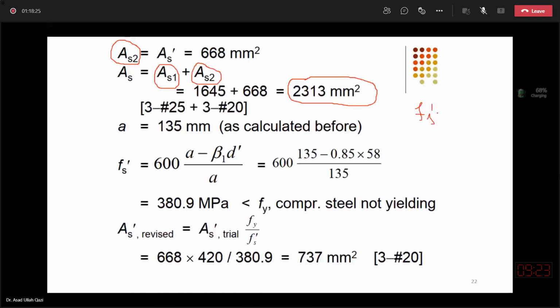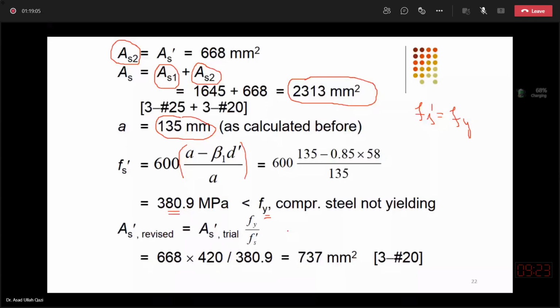I have the A with me because I used rho max to calculate AS1, and whatever I am additionally adding is actually making a separate couple between steel and steel. So when I use this A and call the strain compatibility equation for Fs prime, which we derived in the previous lectures, I got the information that my compression steel is a little below the yield limit. Yield limit was 420, but it is almost at 381 megapascal.